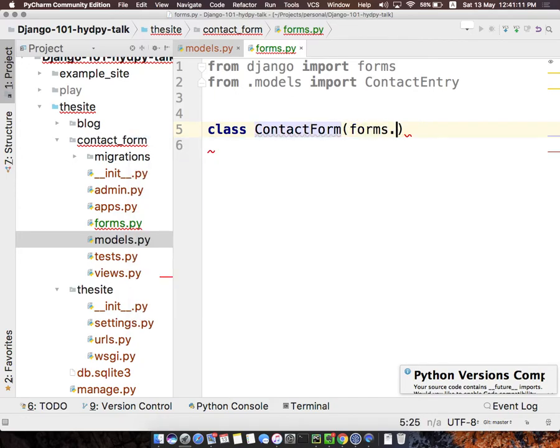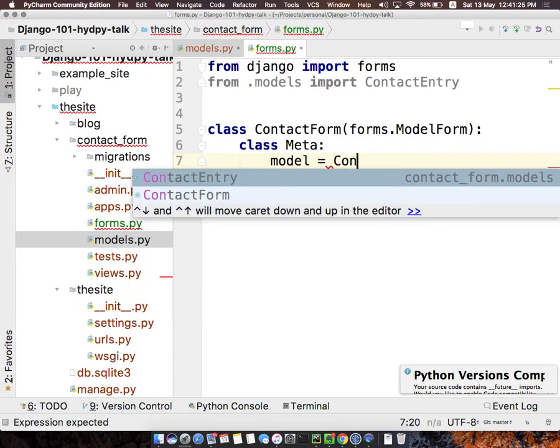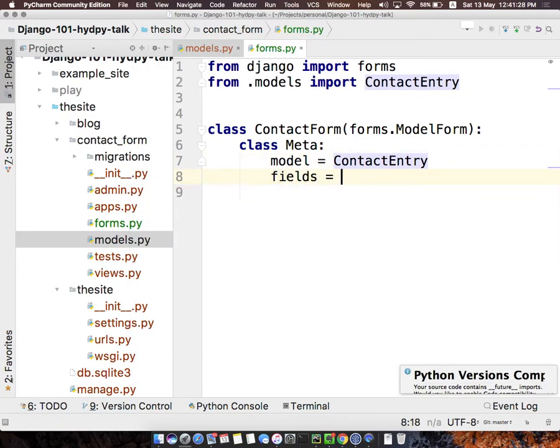Contact form, forms.ModelForm. Otherwise, you just use the simple form. In this case, I'm using a model form, but we need to provide what we are using. So I need to specify what model I am using for creating this form. Regarding the fields, I'm specifying that I want the subject field and text field from there, or I can simply give __all__ also. It's always good to specify what exactly you need instead of getting all the data.